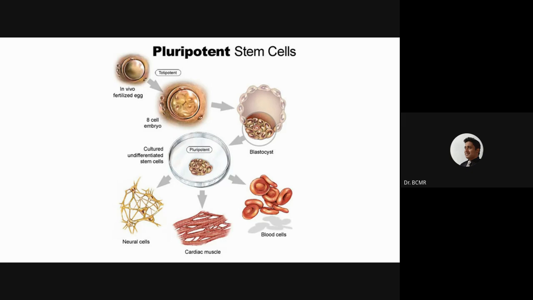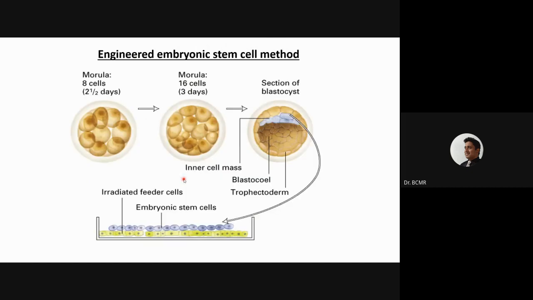You take the inner cell mass and you grow them in the culture plates, and then you call them embryonic stem cells. Embryonic stem cells are pluripotent. Pluripotent means they can give rise to all the cell types that are developed from ectoderm, endoderm, and mesoderm. So that's why getting these cells is very important. But if we cannot destroy embryos, or we cannot get embryonic stem cells from an adult, we need different ways of how we can generate these pluripotent stem cells.